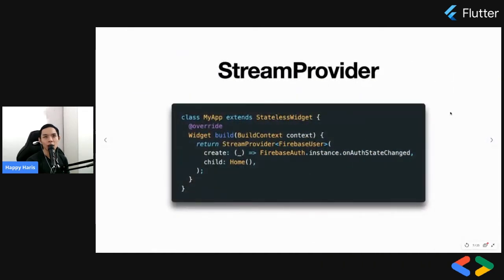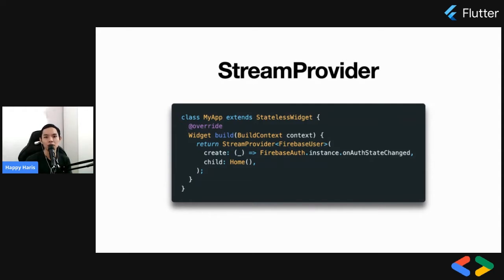So I'm going to glance through the different providers, and at the same time talk about the more advanced ones. Stream provider, I would say, is simply like a stream builder plus a provider. An example you might use is Firebase user. For a Firebase user, you probably need its UID to access any data from Firestore, right?